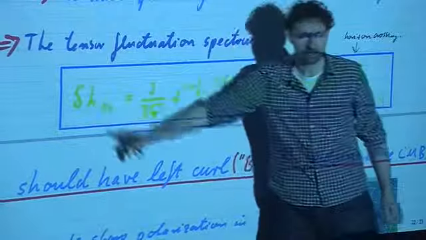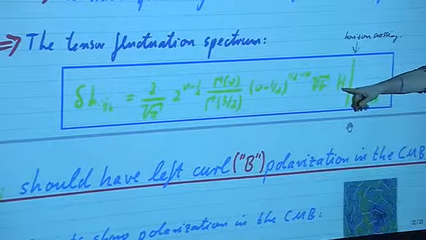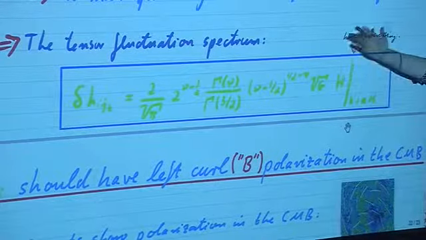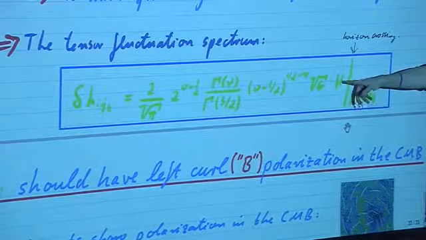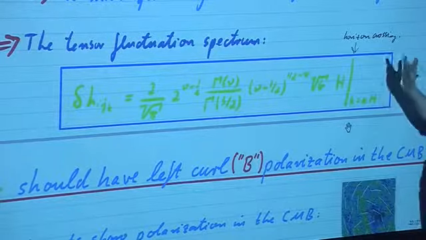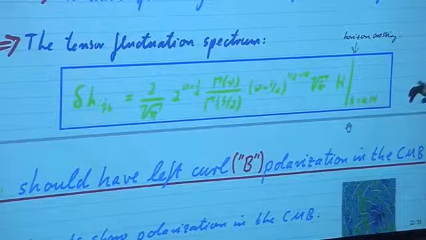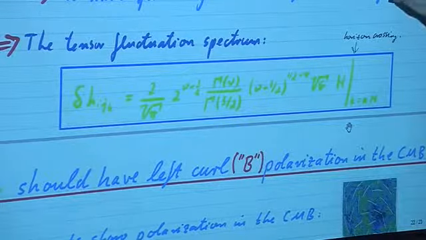So what that means is that if we could measure how big the gravitational waves are, we would know the energy scale of inflation. We would know how big the Hubble parameter was during inflation. Therefore, just have to take a square root, or just square it, we would know what the potential was during inflation. But remember, if we know h, we also know what h prime is, because we've already measured the ratio h squared over h prime by measuring the temperature fluctuations. So in other words, if we can measure h, we can also determine what h prime is.